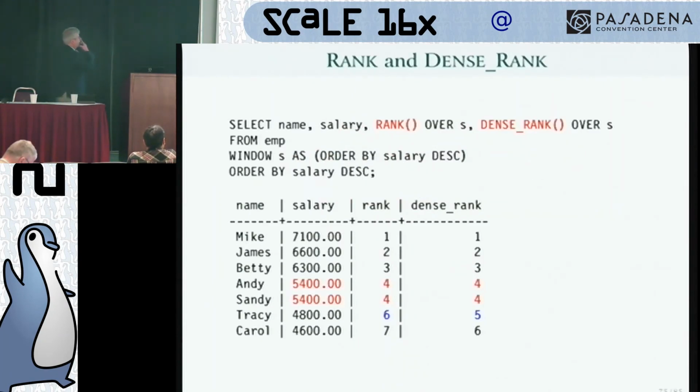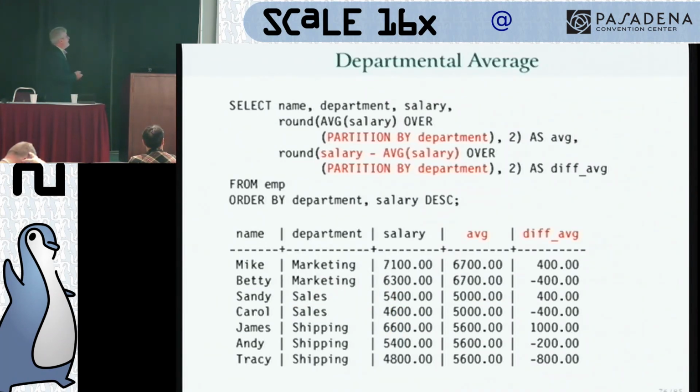Okay? I can do rank and dense rank. So here's the rank of the employees. You'll notice that Andy and Sandy make the same amount of money, so Tracy is either 6th or 5th within that set, whether you do rank or dense rank, right? Makes sense. I can do departmental average.